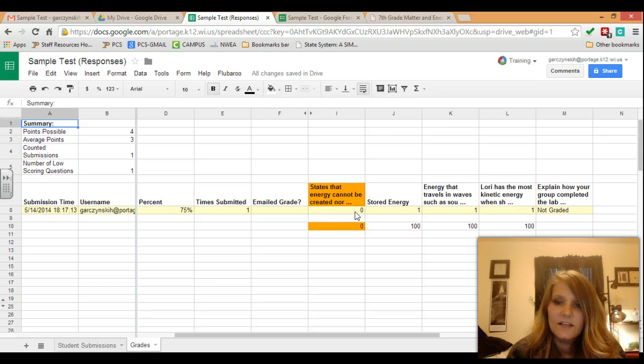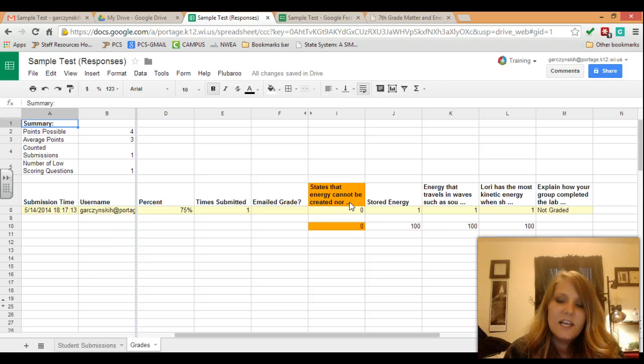I marked it incorrectly. And because more than, I think it's 60% of the class got it wrong, which is me being 100%, it's highlighted. If you have more students, obviously this may not appear orange, depending how they do. But if more than 60% of your students get that question wrong, it's going to highlight it in orange, which is really nice. You can be teaching a concept in class, and just to see if they're understanding it, you can have them do a quick 3-4 question quiz, and the results are right here.